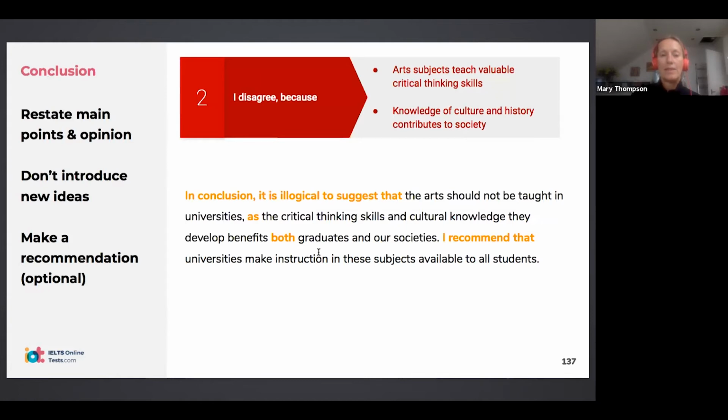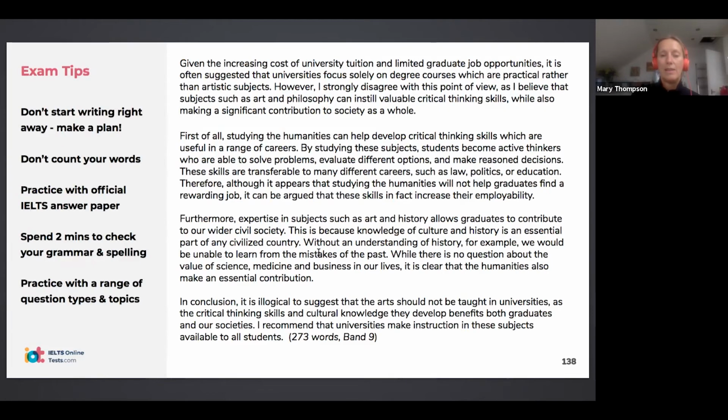Okay, and then this is the final essay. So as you can see, there are 4 paragraphs, as I said before. It's a perfect number of words, so it's 273 words. And I know some of you, at least one of you, is looking for a band 9. This is a band 9, this essay. So it'd be useful for all of you.